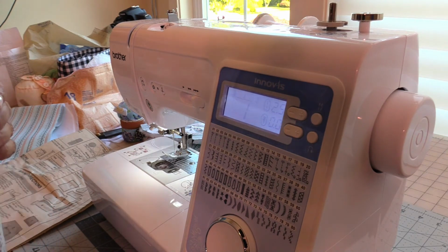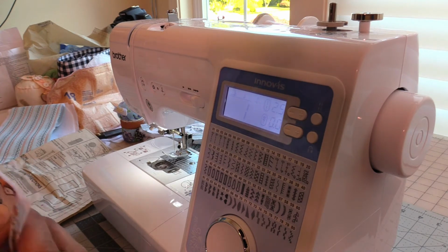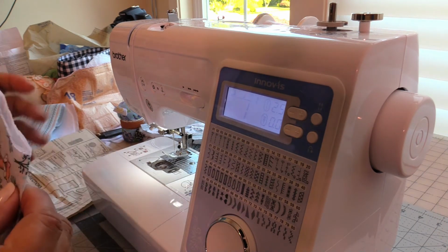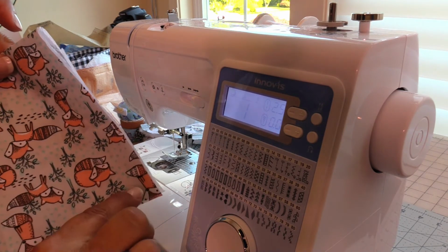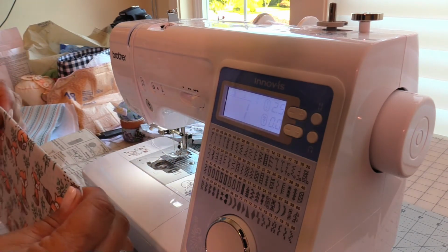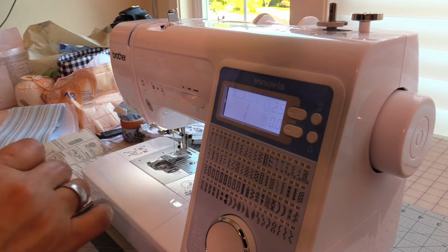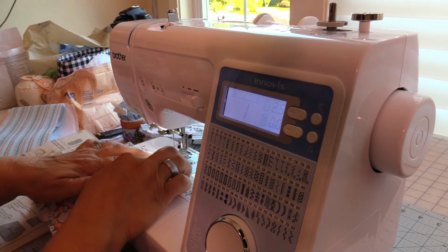But the first thing I'm going to do is stitch right along this edge here, and then across the bottom, and then I'm going to stitch down on this. So I'm going to stitch with a basting stitch, stitch down and stitch across, and then I'm going to turn it over and stitch down again. That just kind of keeps everything straight. When I've done that, I'm going to do one top stitch right across the top here. I don't believe I need to do 2 rows of edge stitching. I know I don't need to baste.